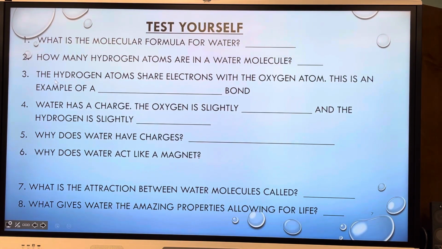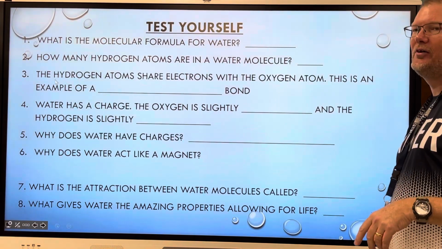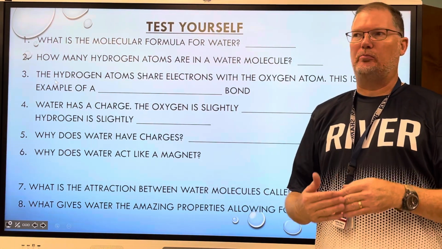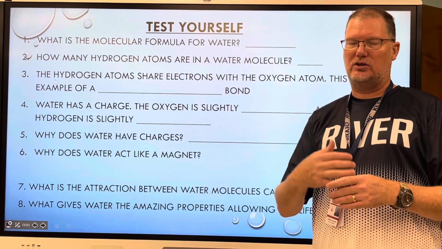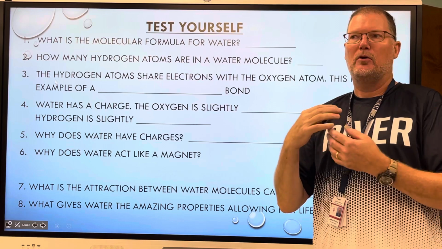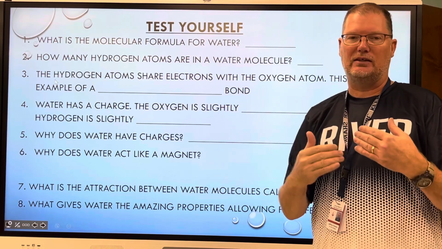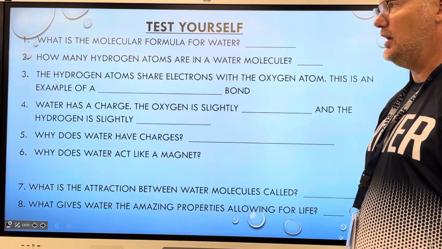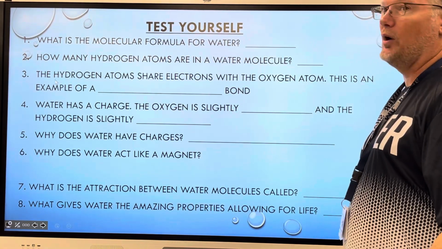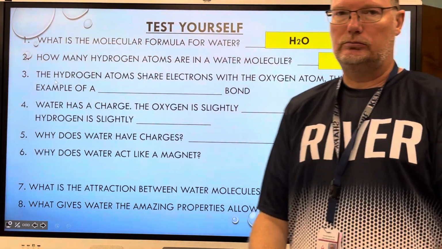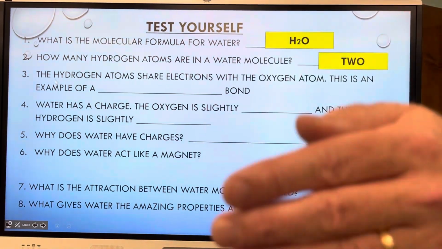Okay, so now you're going to do a test yourself, but not in class. All right? Well, after the notes. Okay, so you have to go back to just like we did with the scientific method notes. You're going to go back into the notes and find the answers, and you can work with the people at your table to do that after this. Okay, if we have time to do it. Otherwise, it's homework.